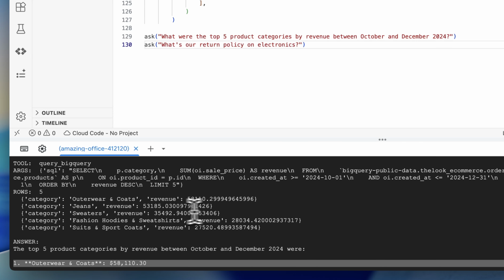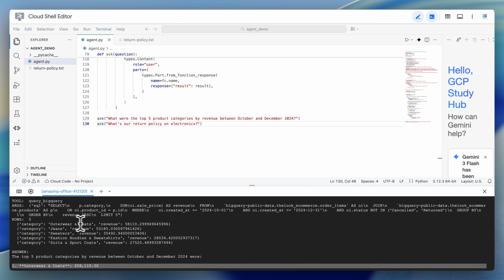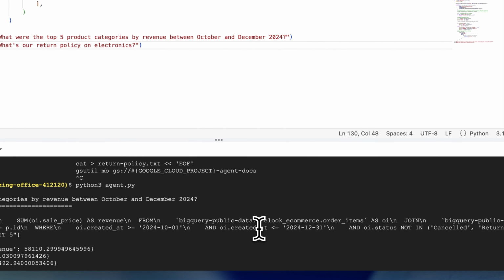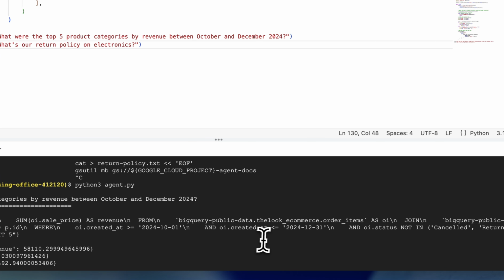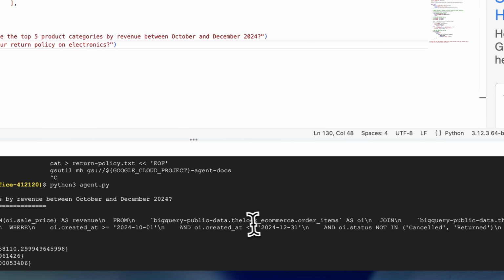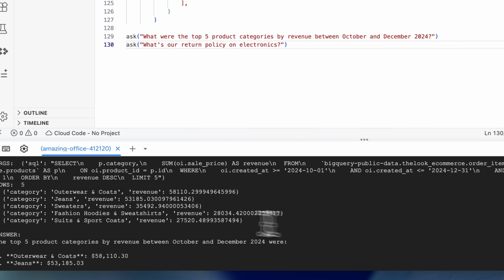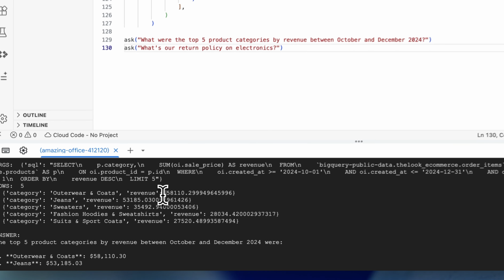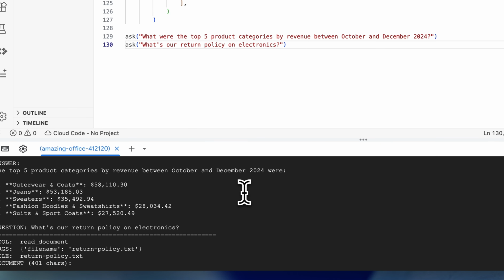Again, it's interesting. It's a little bit of a different number again, and I think it's asking the exact same question. That is interesting. Again, the categories themselves are the exact same, but the numbers are different. I would be very curious to look into that.